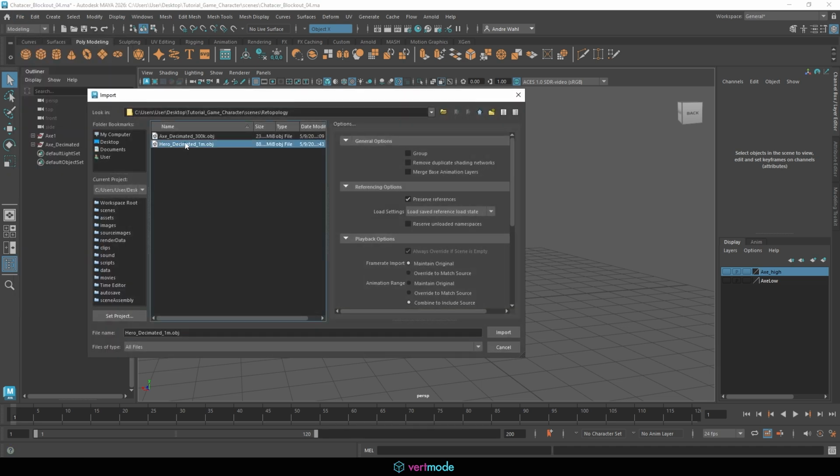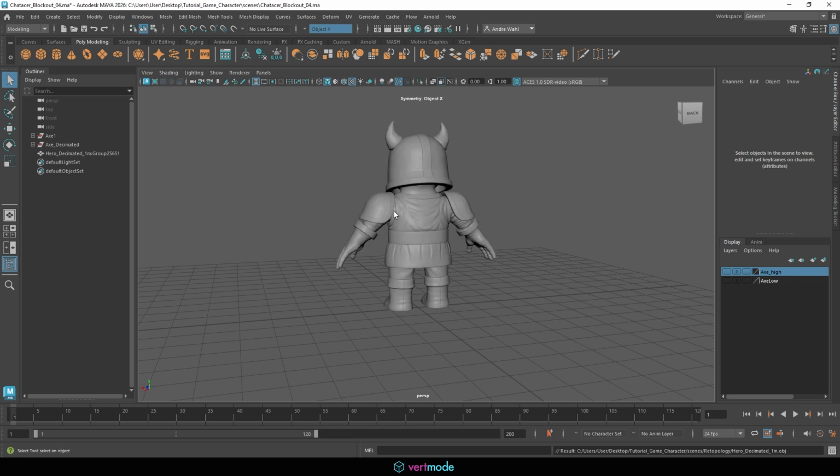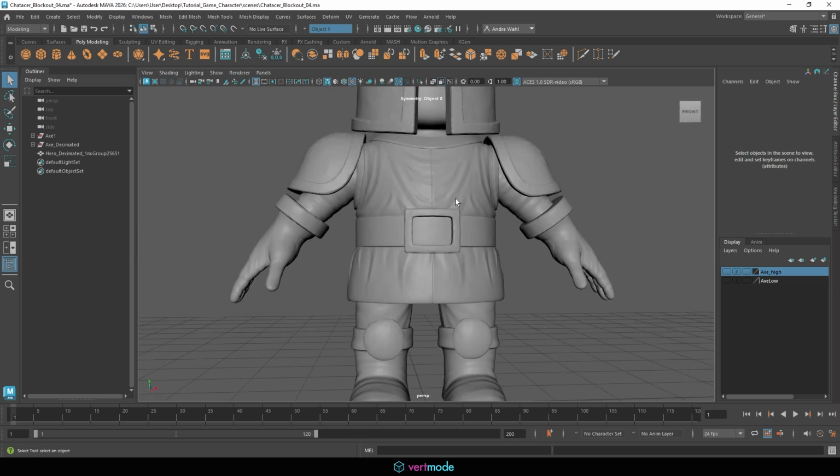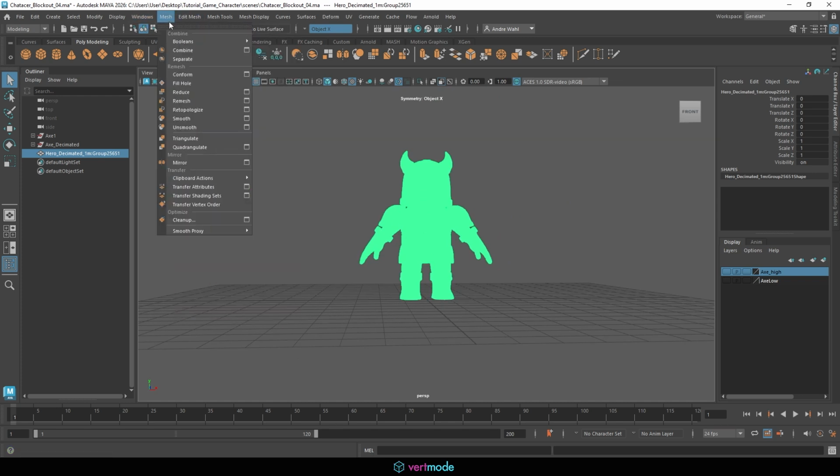We'll go ahead and import our character here in terms of the hero decimated. This might take a moment because 1 million polygons is a lot. So just got to be mindful of that. And once again, if you're on a lower end computer like a laptop, you may have to go lower in decimation. Now, this is the reason I didn't close out my decimation file, though, is just in case we have any issues here. It looks like it came in no problem, and we're just going to repeat the same process here, selecting this and doing a mesh separate.